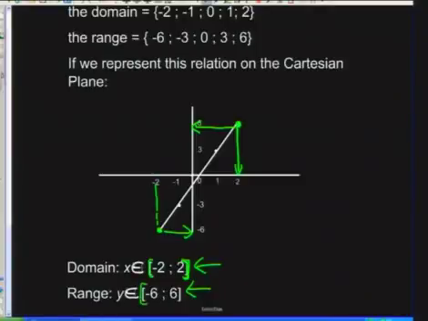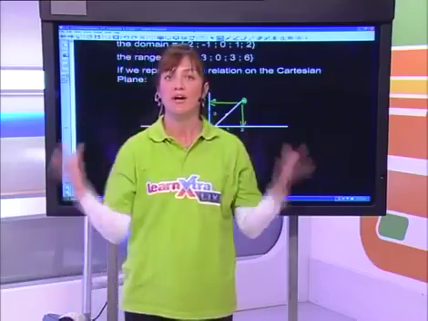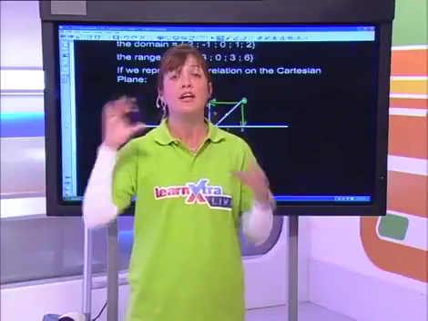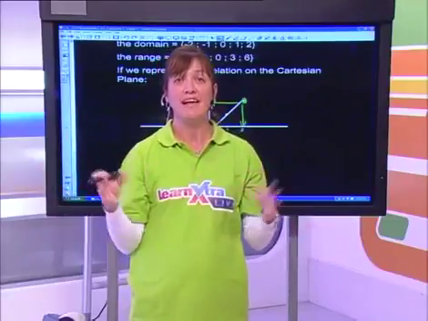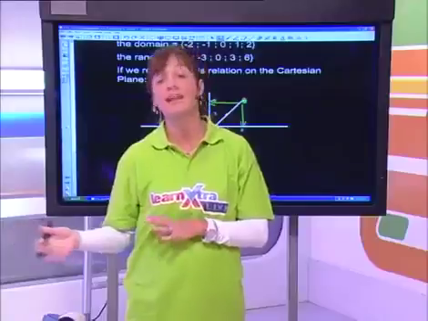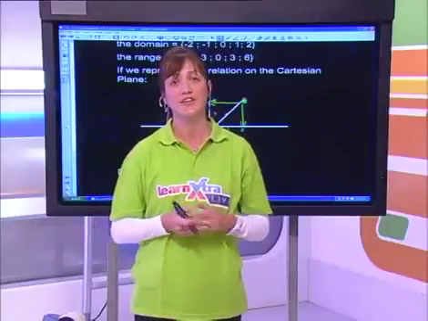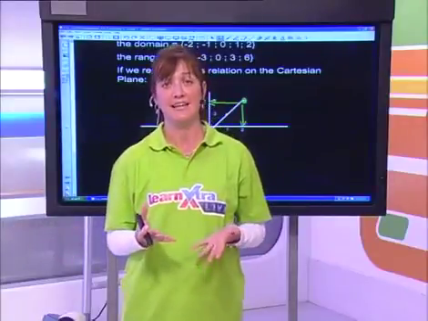So they're included, and that's how we show square brackets. If it was not included, just to give you an idea, you would quite clearly see an open dot on your line. And just remember that, I'm quite sure we've covered this in your set builder notation at the beginning of the year. Open dots are going to represent a value that is not actually included. And as far as interval notation goes, we use round brackets to indicate those.